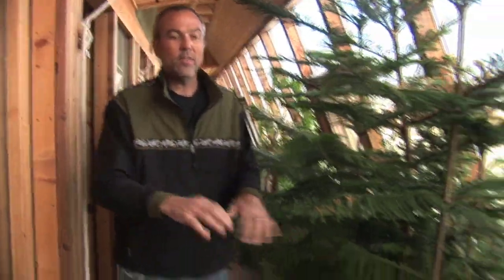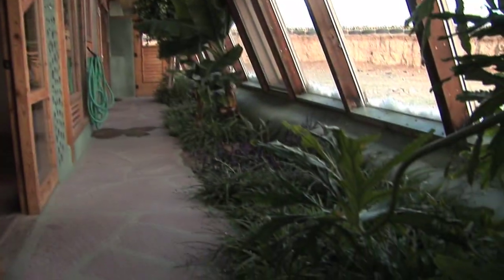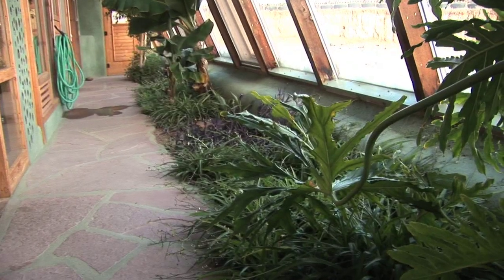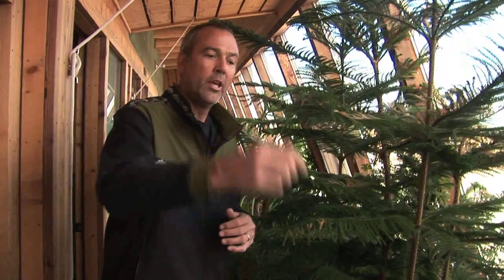Now we're inside of an Earthship and every Earthship has a graywater planter — that's what these plants are. After you take a shower or wash your hands, that water drops into this graywater treatment planter. The plant roots go down deep and treat the water and use it to grow. Whatever is not used drops into a well and we then use that treated graywater in our toilets. So we don't use fresh water in the toilets — we use water that's already been used two times, and the toilets use it a third time.